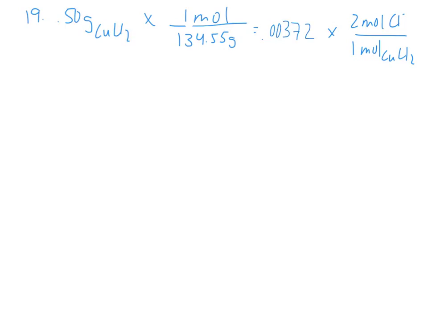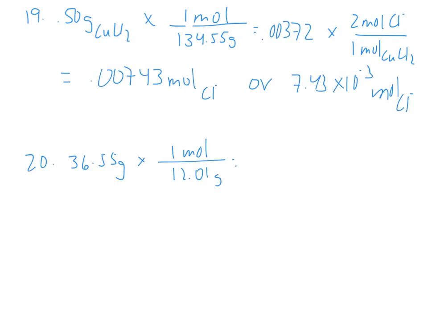And then I see that I have 2 chlorine ions for each one. So this is going to be 0.0074 moles, 0.00743 I guess if I want to hang on, moles of chlorine ions. Or if you wanted to express this as 7.43 times 10 to the minus third, it's up to you, whichever you're more comfortable with.